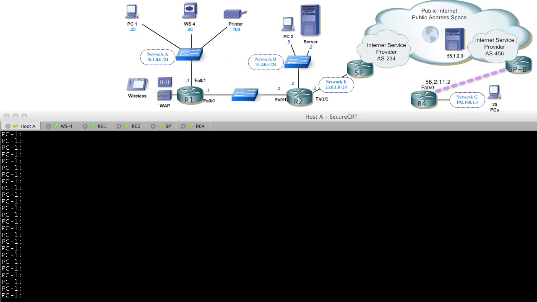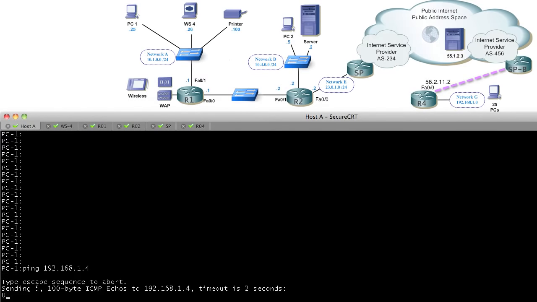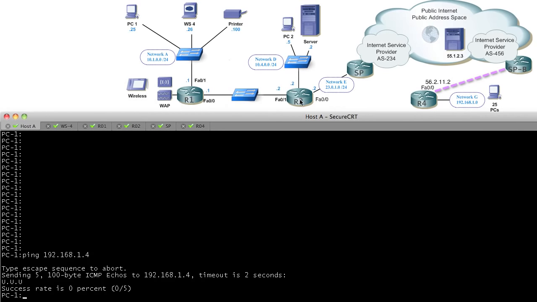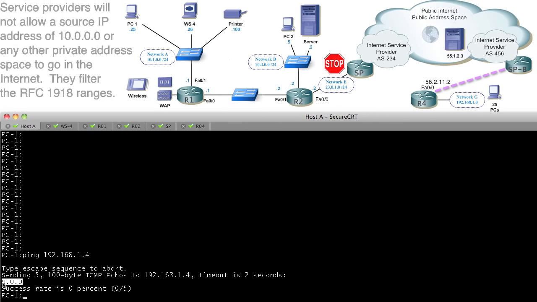To make this even more interesting, what I'd like to do is just verify that PC1 can't get to the 192.168.1 network at the moment. We'll just do a ping of 192.168.1.4. And all that's going to do for us is PC1 sending it to his default gateway. R1's routing it to R2. R2's trying to use the default gateway of the service provider, who is then killing it. So we've captured all that, and we'll take a look at the protocol analysis as well. But those unreachable messages are the service provider telling us that, yep, I killed the packet. That service provider is at 23.0.1.3, by the way. So let's build our IPSec tunnel.